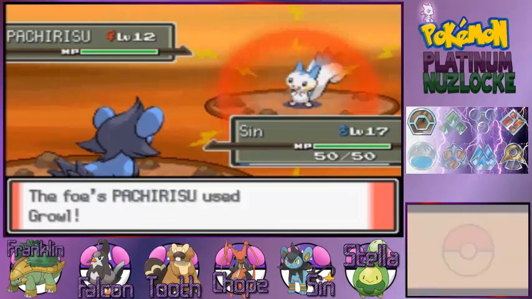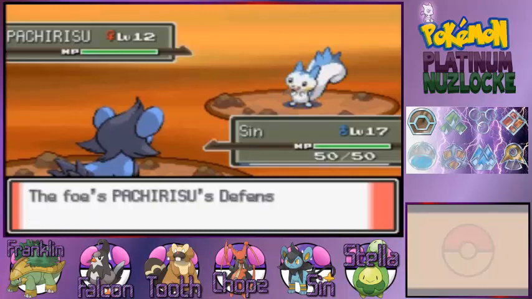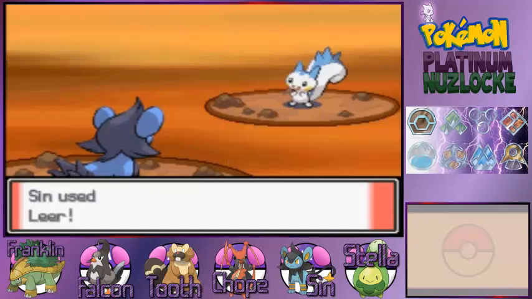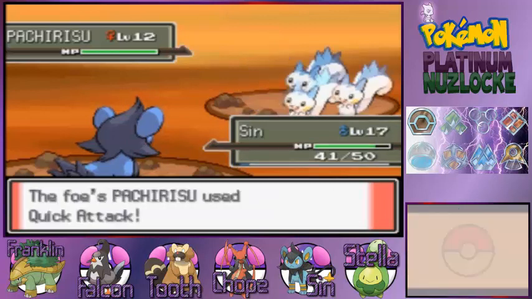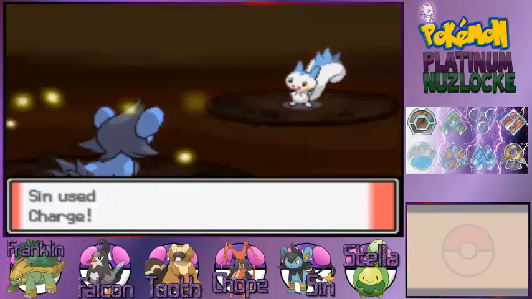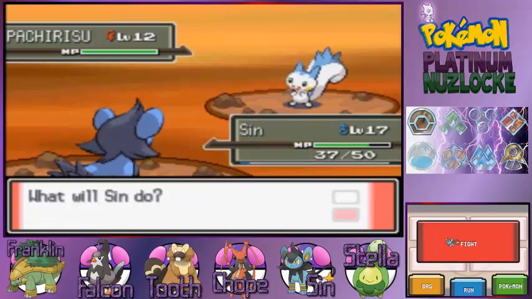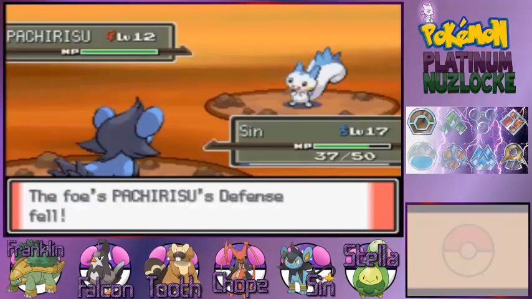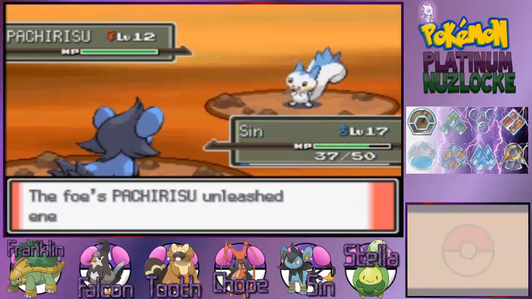So let's just start with the Leer. I'll do a couple of the Leers, wait for it to go for Bide. Another Leer. A Quick Attack, okay. Charge. It hasn't gone for Bide yet. I'm really worried about Bide right now. One more Leer. There it is. Okay. Sorry about clipping the base there. Go for another Leer. Bring its defense down once more. Should unleash energy now, but it failed.